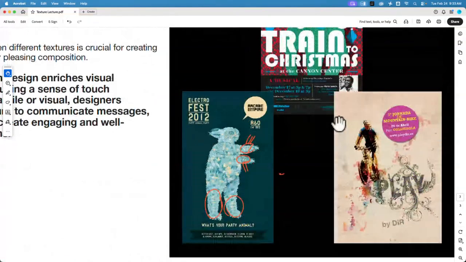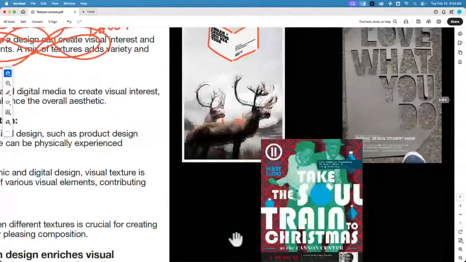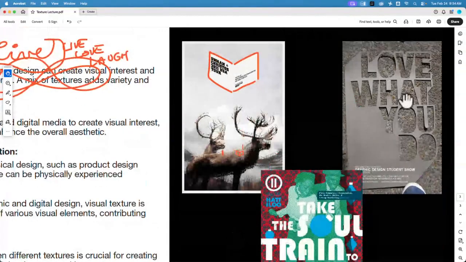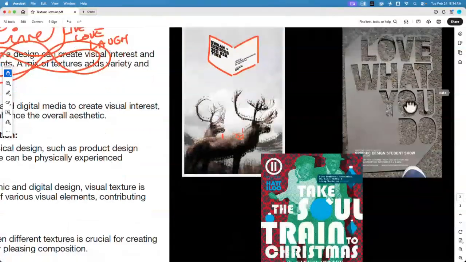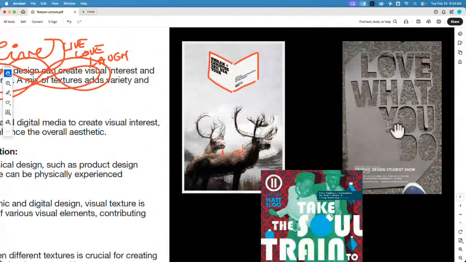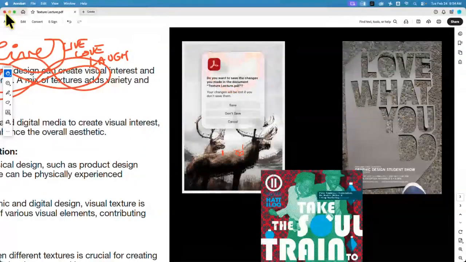I think our mind is like, if I have to get up out of my chair and do something, it's going to take longer. So we sit at our computers and try to figure out how to do it without leaving. But if you could do something like this, it's 100% worth getting up and leaving your computer. So cool. Any questions on texture?